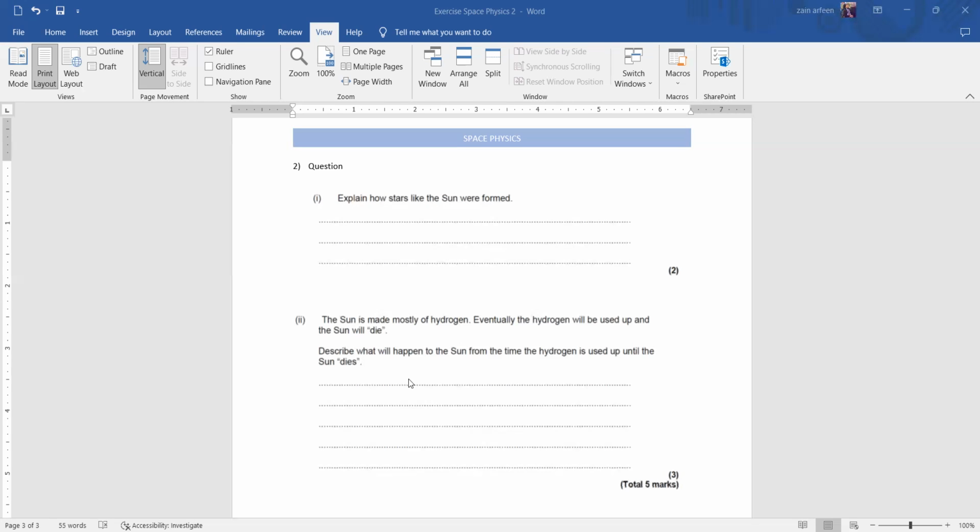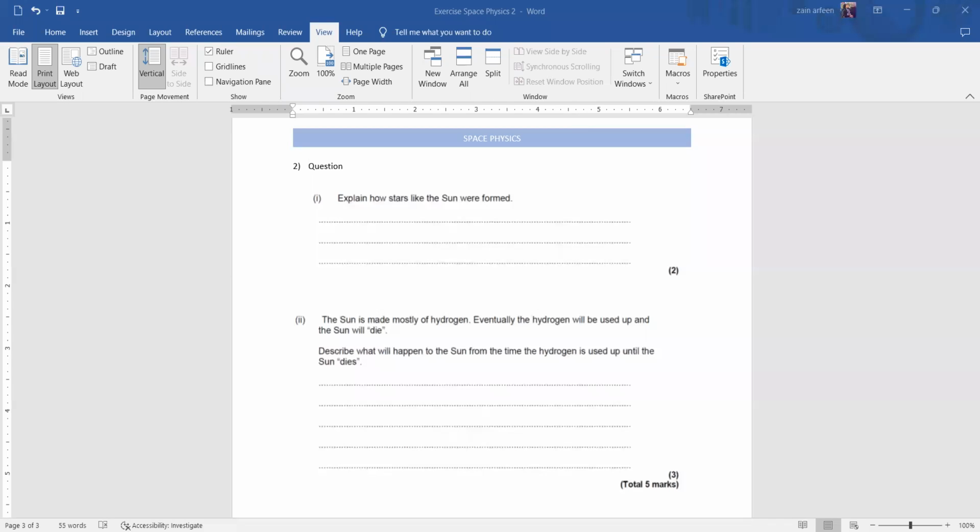Basically, clouds combine together to form molecular clouds, and they will form a protostar. Then after the protostar, when it's stable, when the radiation force and the gravitational force are equal, they will form a stable star, which is in its main sequence. Good. That's a good answer. That's also right. Interstellar cloud, pressure balances, and it will be a main sequence star.